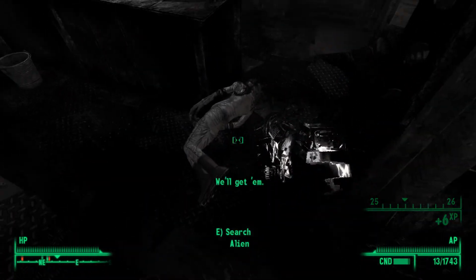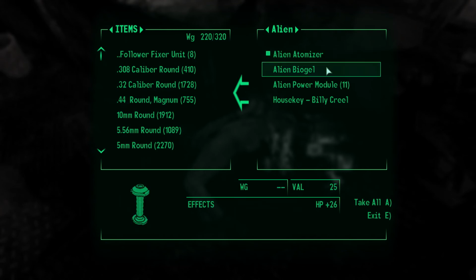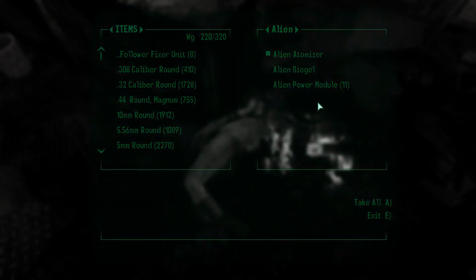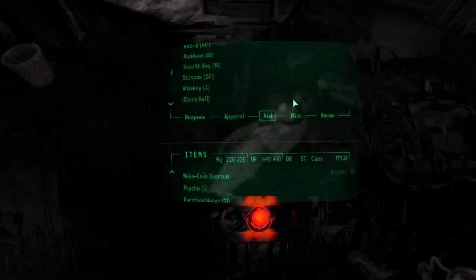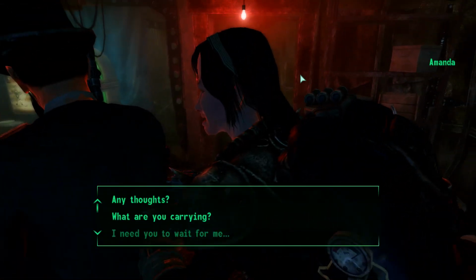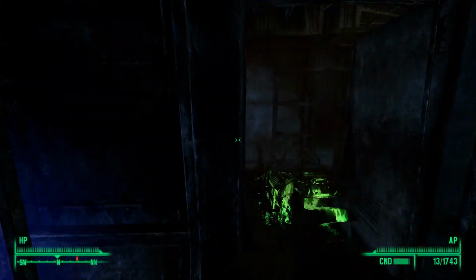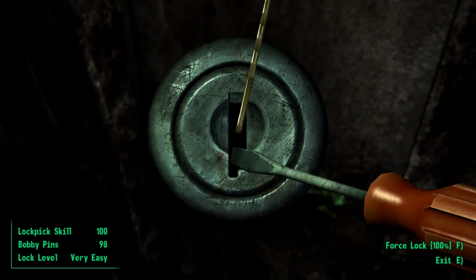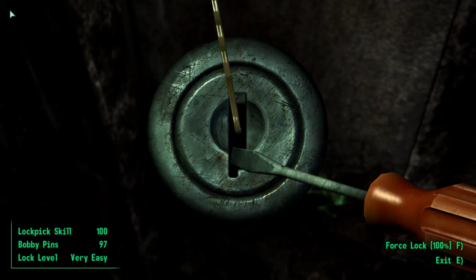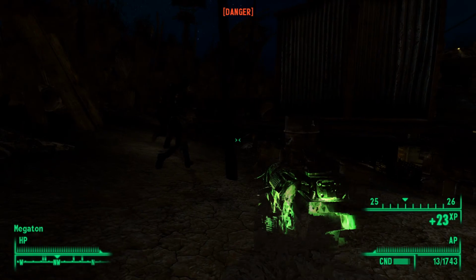Down. Okay, everyone saw that. Yep. Alien atomizer, biogel, power module, and house key, so we'll take his house key. I'm kind of curious if, what, some more? Nope. Still an alien. Come on.